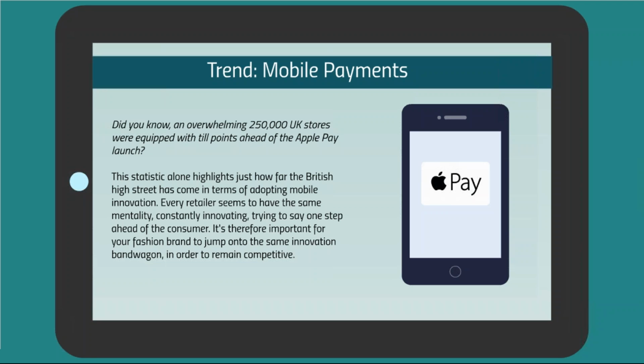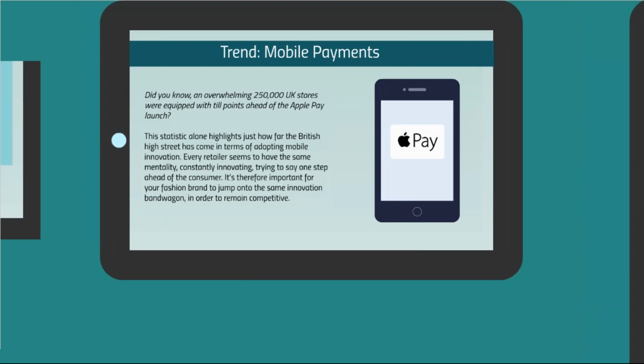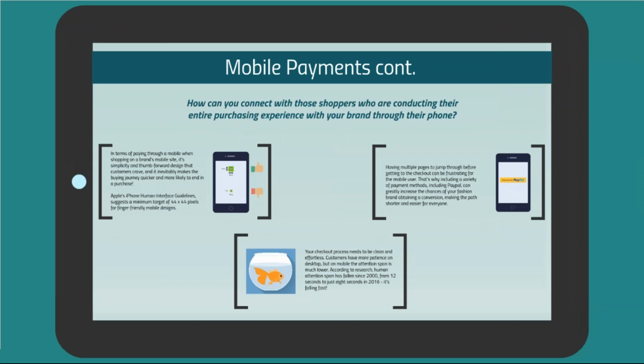So maybe it's worth having a chat with your IT teams to make sure they've got the various new payment methods in place, so Apple Pay, for example, and others. And if your competitors have got a certain mobile payment that's nice and easy to use, PayPal, for example, and you don't use PayPal, it's well worth doing a trial just to see if it works for you or not, as the case may be. But definitely have a chat with your IT teams about that.